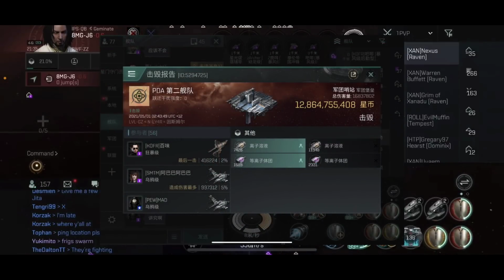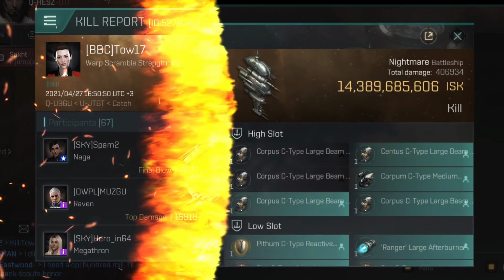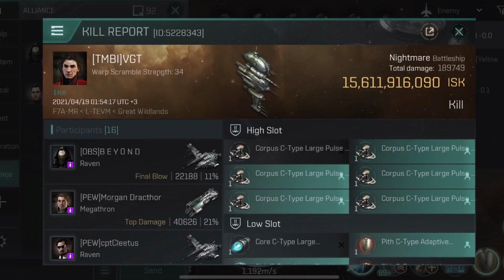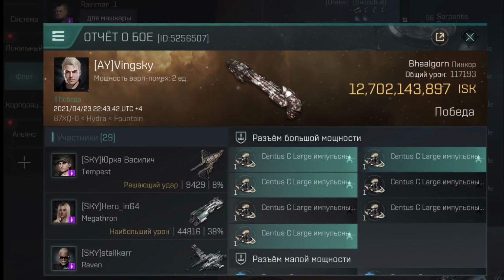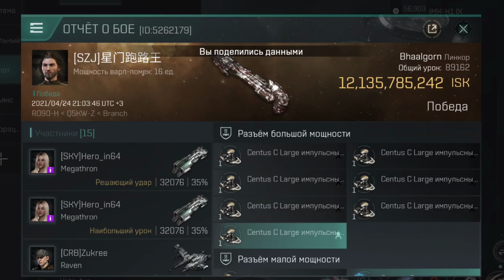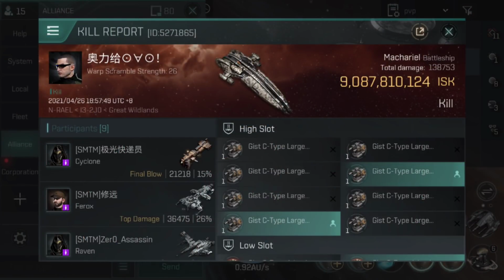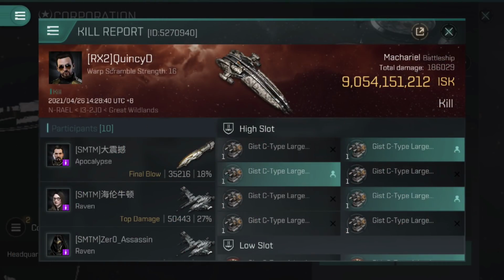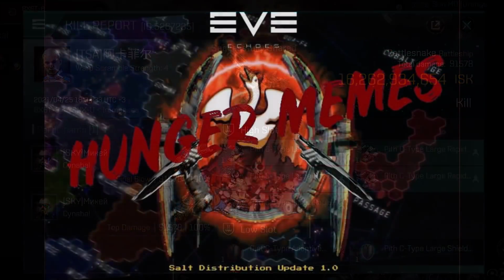Here are some of the high-value targets that they have sacked this week. Among them are 4 Nightmares, 4 Balgorns, 2 Macarials, and 1 Rattlesnake. All of these battles can be found on Tahini's channel, which can be found in the description below. Also, congratulations to him for becoming an official content creator for Eve Echoes.